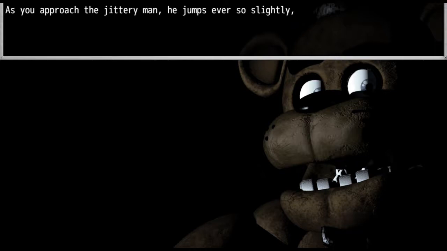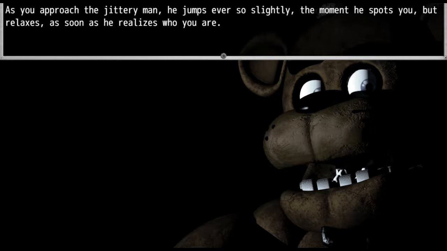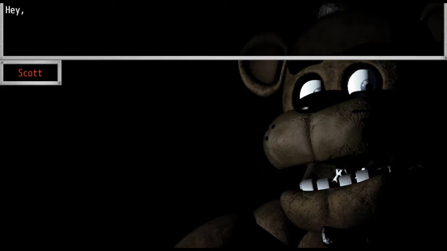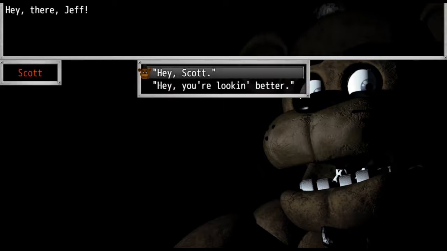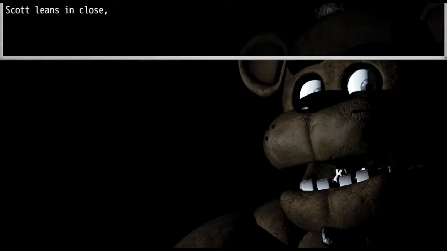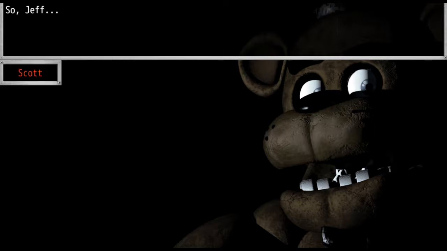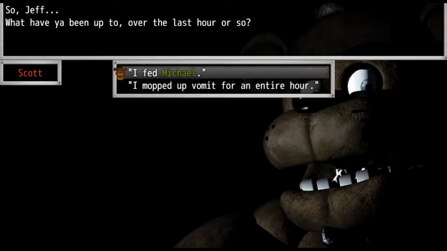As you approach the jittery man, he jumps ever so slightly the moment he spots you, but relaxes as soon as he realizes who you are. He puts a hand in his pocket and a crooked, nervous smile plasters across his face. Hey there, Jeff! Hey, Scott. Scott leans in close, and his face morphs into an almost sympathetic smile. So, Jeff, what have you been up to over the last hour or so?